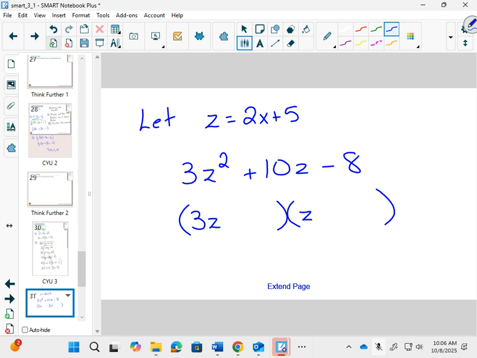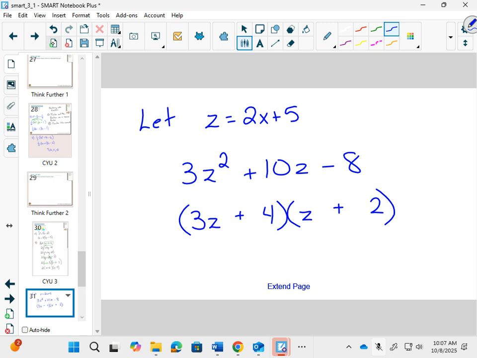Can you see it? Sometimes I start with the 8 and 1 because it's the easiest one to check mental math wise because it has a 1. You see the 8 and 1 is not going to work either way, 1 and 8 or 8 and 1. So I'm going to go 4 and 2. Should I go 4 and 2 or 2 and 4? 4 and 2. So now this could be 6 and this could be 4, right? 6 plus 4 makes 10 if they're both positive. Does it work?